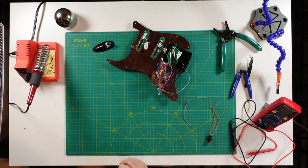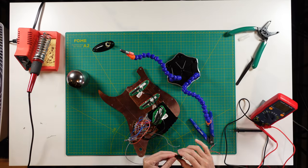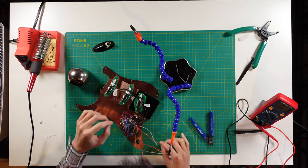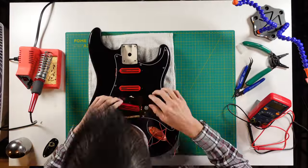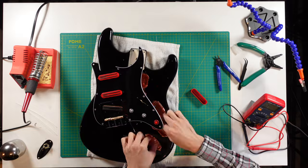Afterwards, I spent a little more time doing some minor touch-up work, testing with the multimeter, did an audio test, and it still wasn't 100% successful. I had to retrace all my wires, redo some connections, and remember what I said about cutting the pickup wires too close to the pickup? Yeah, I almost accidentally cut one of the wires completely off and could have ruined the entire pickup. That would have been catastrophic.